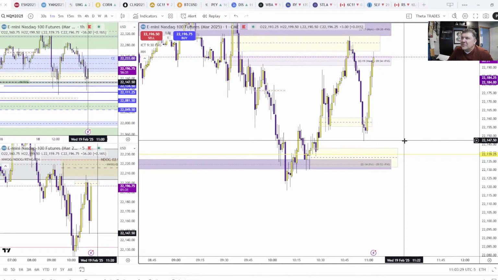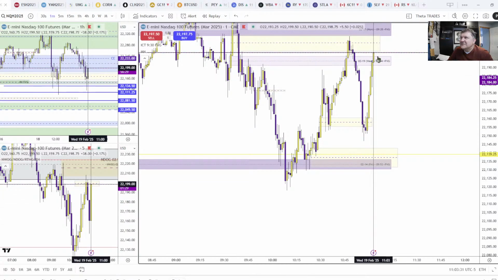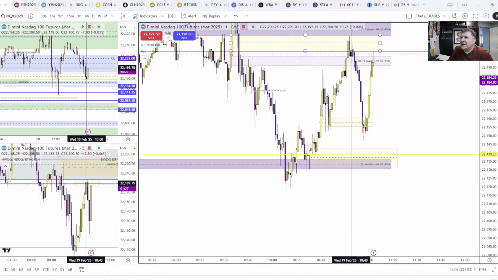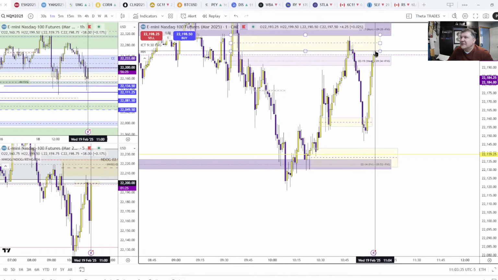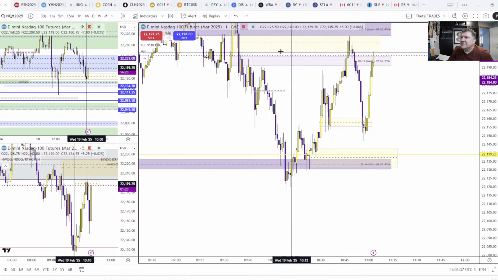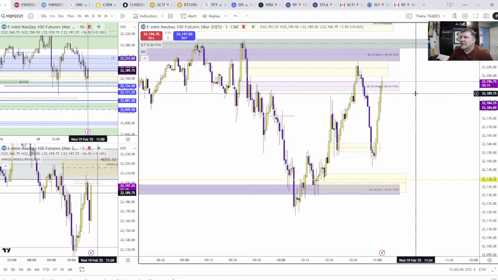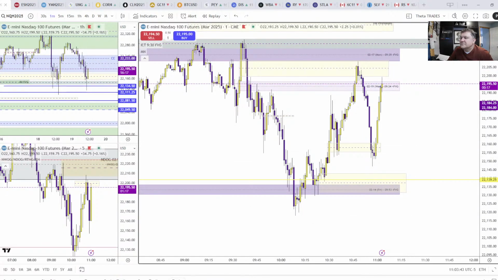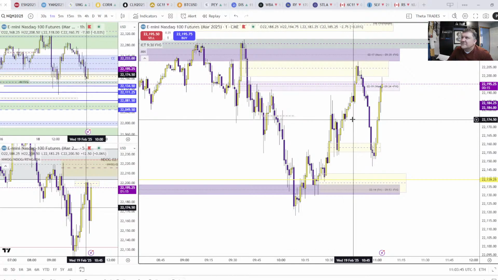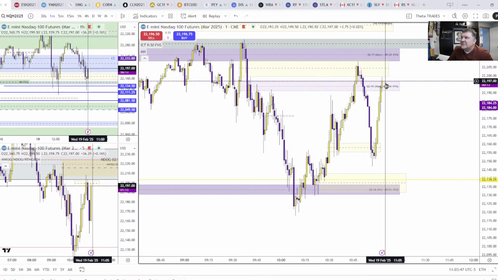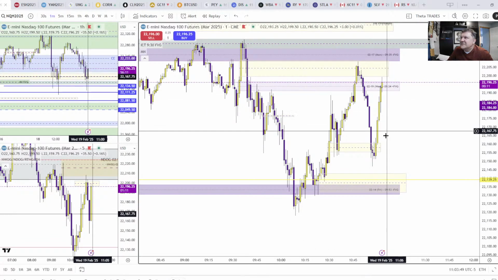Now you want to see it peel out of here. If it's going lower, I want to see it peel out of there. If it starts to run back through this level, close above this, then I'm looking for a deeper run back into that premium level again, and then go higher. If it's just going to stop off there, I want to see it start to get some legs to get back through here now.